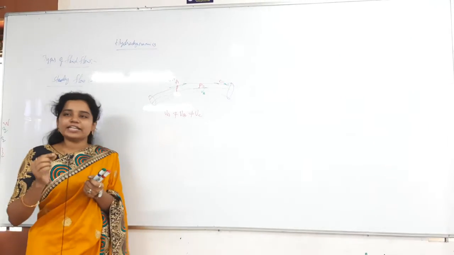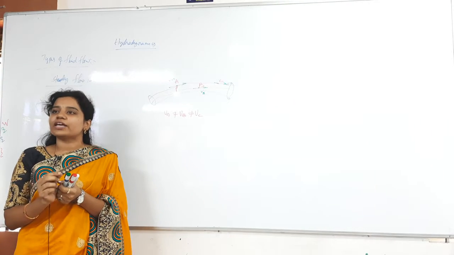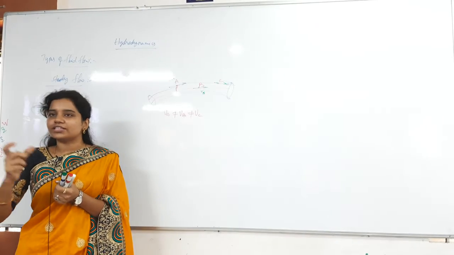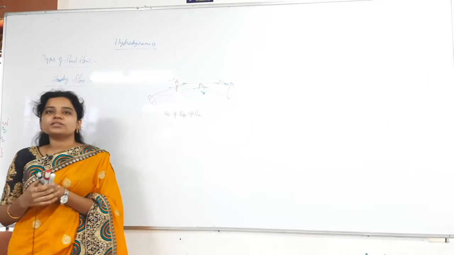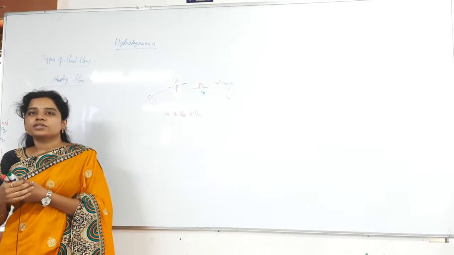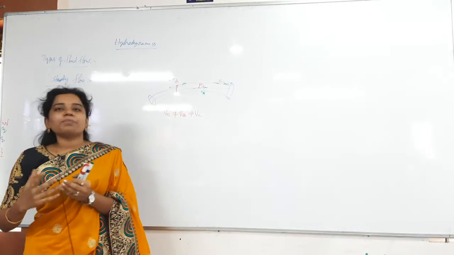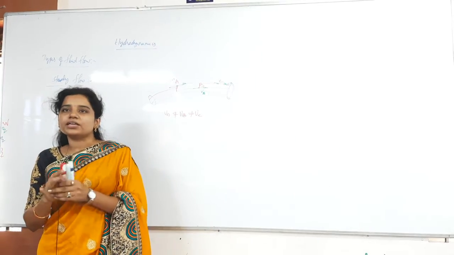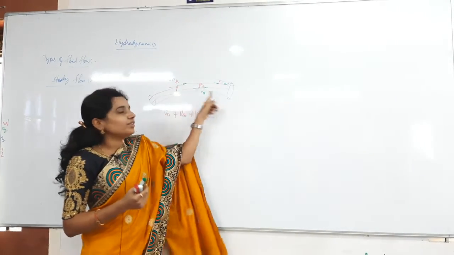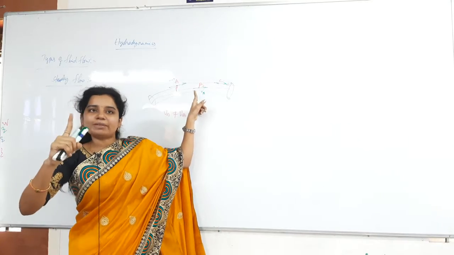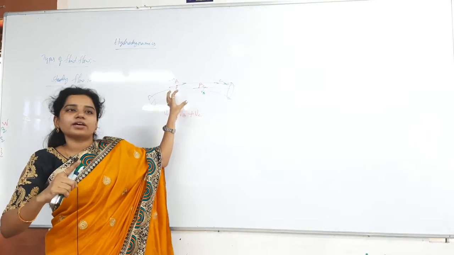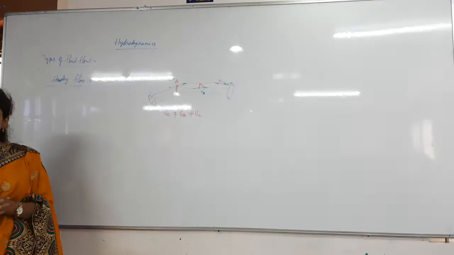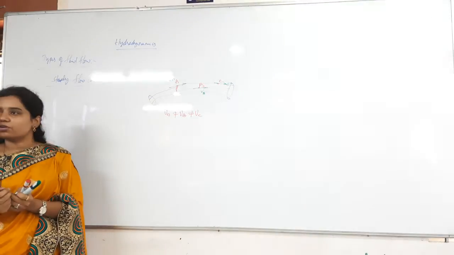So here, at any point all the fluid particles will have the same velocity. At another different point they will have a different velocity. That is about steady flow. Non-steady flow is nothing but, at one point all the particles will have different velocities. That's it. So the main thing is, at all the points they have different velocities, but at one point all the particles have the same velocity. You are understanding the difference, right? That is about steady flow and non-steady flow. If not the same, then it is non-steady flow obviously.